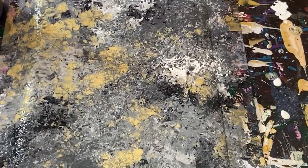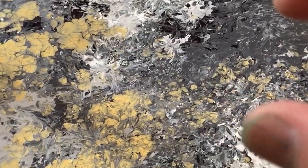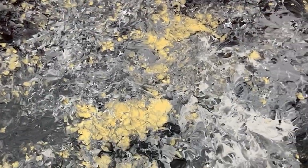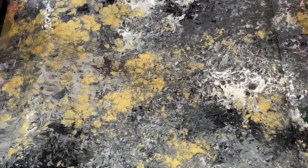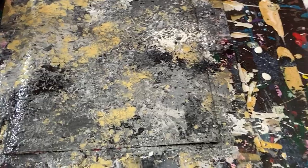All right, so ultimately, we have a beautiful looking painting. Looks kind of like a mess when you're looking at it, but looking at it up close, we've got a lot of different movement. We've got a lot of different fractals here, and we got a really good balance. We've got kind of the white moving into the gold with hints of black, but a lot of the gray is kind of like the background, but the gold I feel like comes through. We've got some pockets of white to really lighten up the piece, and then we've got our black kind of like a triangle here, which also kind of centers it. So ultimately, very good piece. I'm very happy with it.